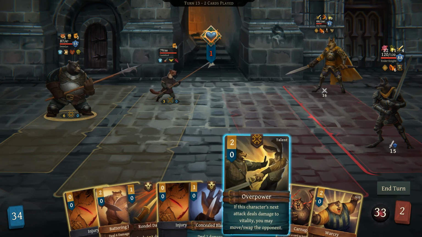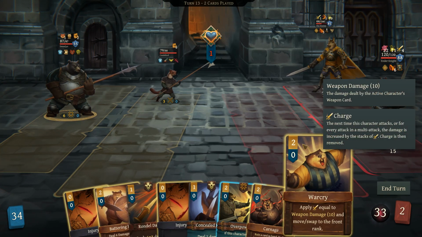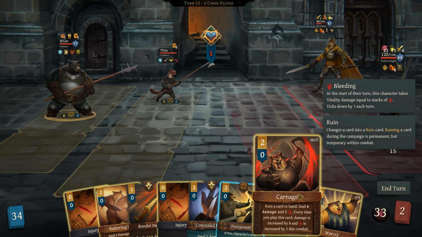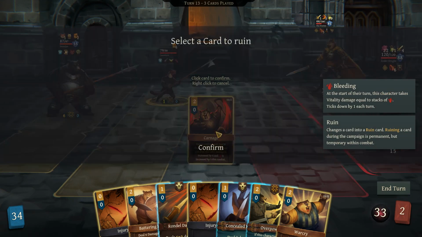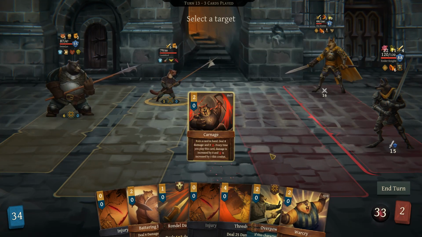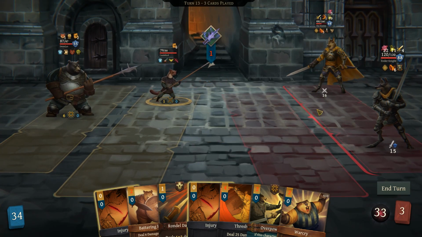Well, we're certainly not dealing damage to vitality this round. We can put up some blood, though. So it probably is most sensible to have you engage the carnage, and obviously we have a number of unplayable cards that it doesn't hurt to ruin. We should be able to get through this nerd's health.